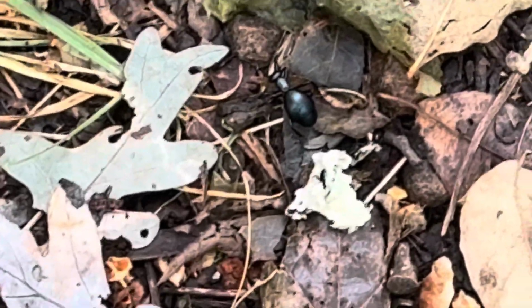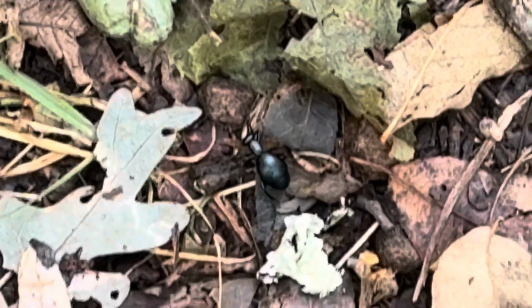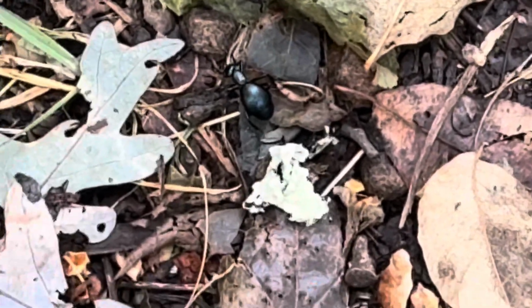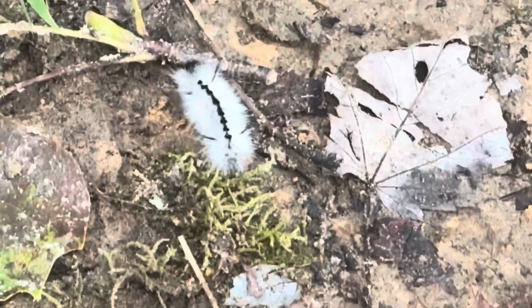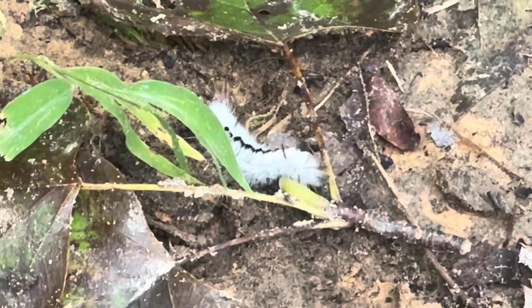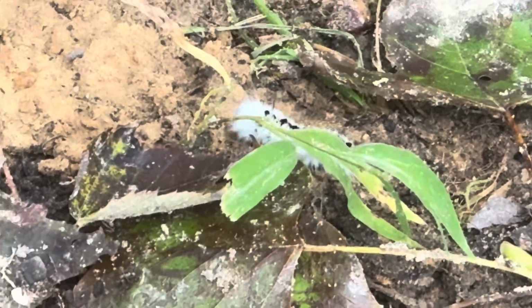Another beetle, but he doesn't want to move. He's a cutie too, not as cute as Sam. So I'm gonna leave him alone because I think he's scared. So let's head up the trail. It's almost time for me to take a break, finally. Got me another cutie on the trail. Looks like he could hurt you though. So we're just gonna let him go down the trail. Maybe he's looking for a shelter for the night. That's Carla the caterpillar. Good night, Carla.